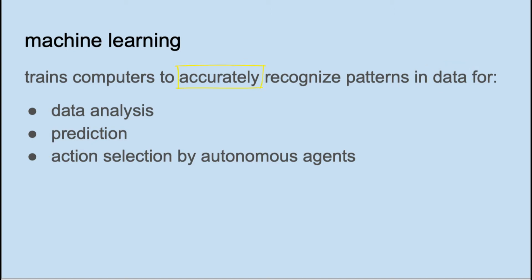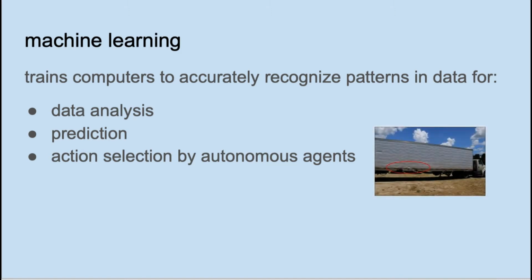Accuracy will be a theme throughout the course as we learn many different metrics and consider the difficult question, what accuracy is good enough for the task at hand? There are many subfields in machine learning. Sometimes we just want to understand the data. Clustering algorithms are often used. Other times we want to learn to predict outcomes on new data. The field of reinforcement learning trains autonomous agents, often with deep learning and huge amounts of data. There's never enough data. An autonomous car ran into this truck because a sideways truck on the road is not something that occurred in the training data.